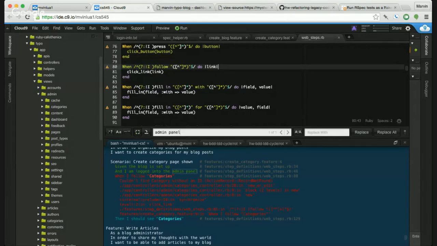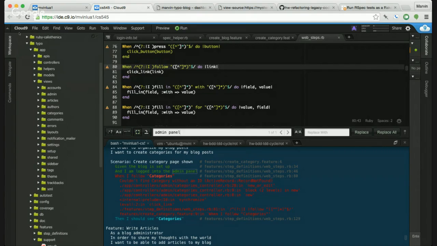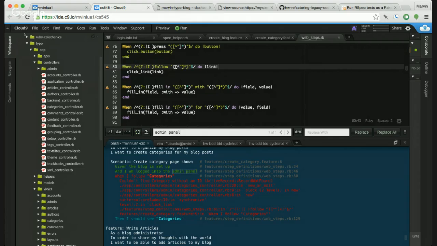I suspect that here, web steps. What am I doing? I click the link, follow. We're probably being too cautious with this. Okay, so let's see. I am logged into the admin panel.